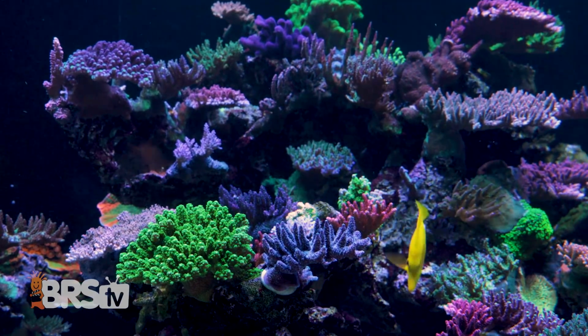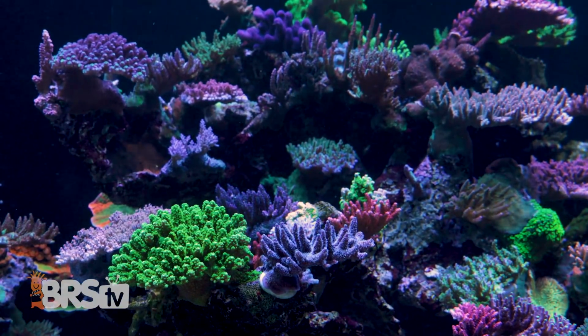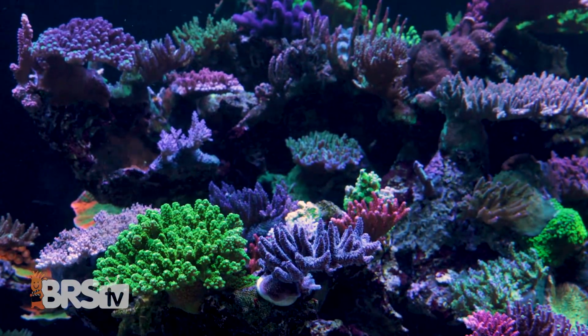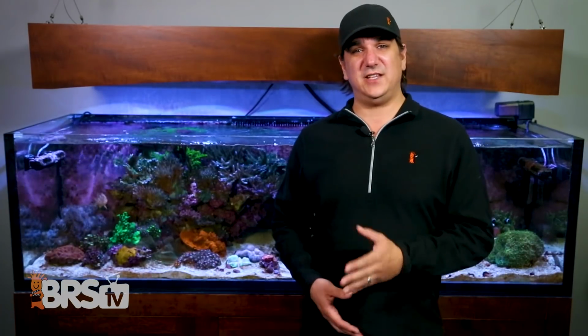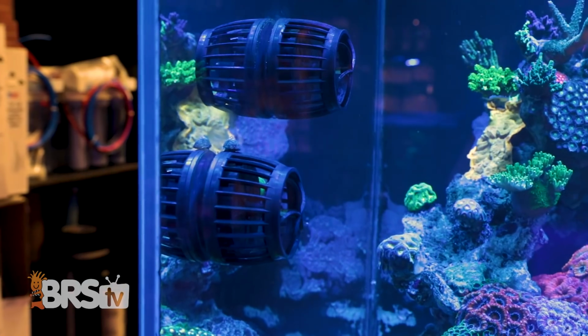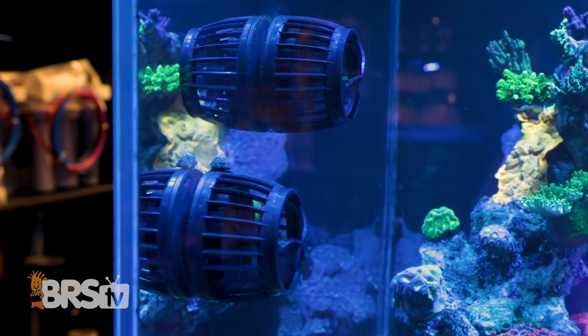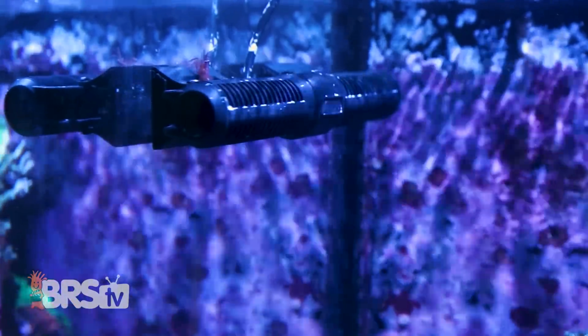In this case, I would say increasing lighting intensity or length of the photo period will almost always be even more successful if flow is properly scaled up with it. So how much flow is enough? Reefers often say things like 30 to 50x turnover, but we're seeing a lot of tanks capable of 70 to 100 these days. Keep in mind that today's implementations rarely have all pumps turned on to max all at once. So pumps on a wave maker or DC pumps capable of 70 to 100x turnover are much more likely producing 35 to 50 at any given point, as half the pumps are either off or in the low flow position.